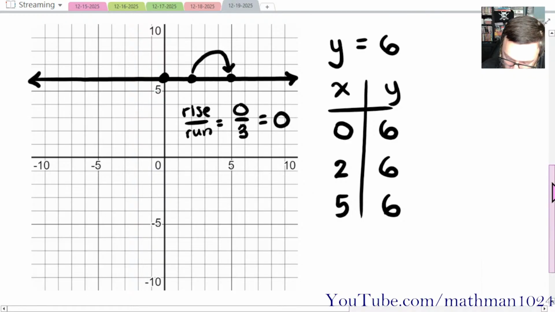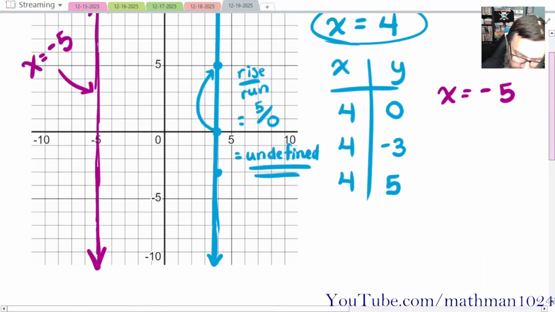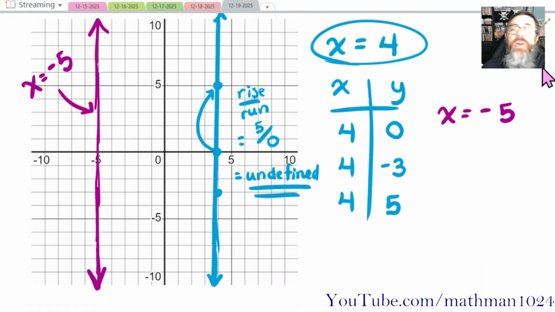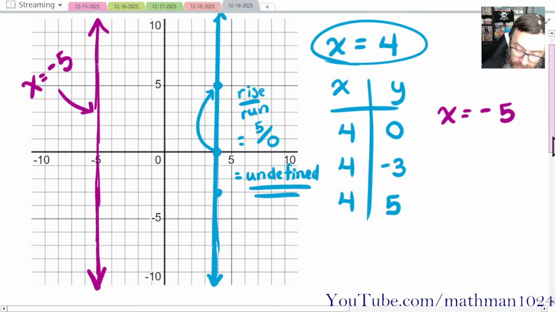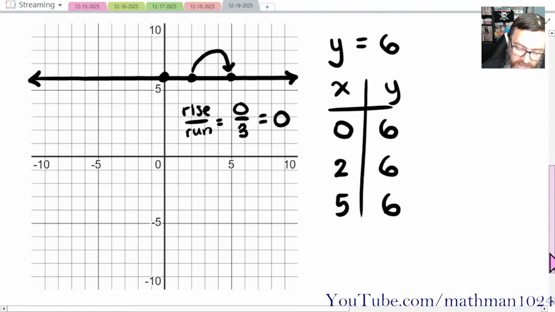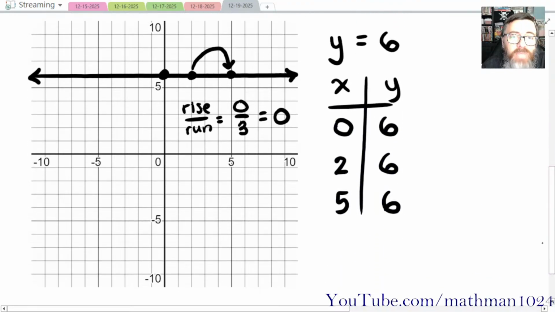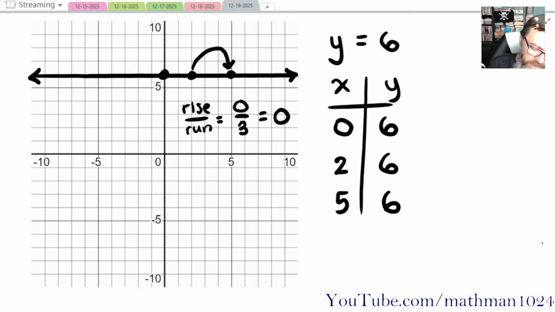Now, just to remind you real quick, when I was dividing by 0 in terms of calculating the slope up above, I came up with something that's undefined. You cannot divide by 0. It gives you an undefined expression. But you can have 0 in the numerator. So 0 divided by any non-zero number is going to be 0. And so here's what we can see here.